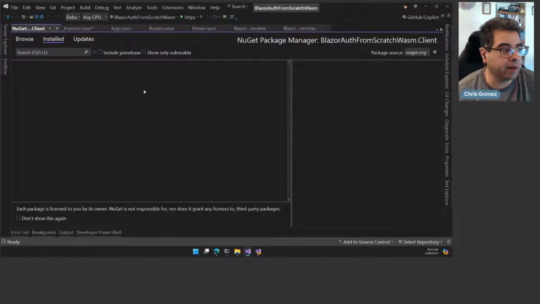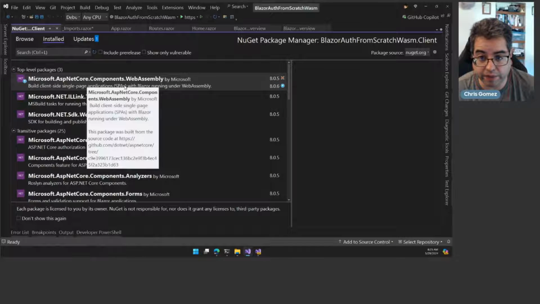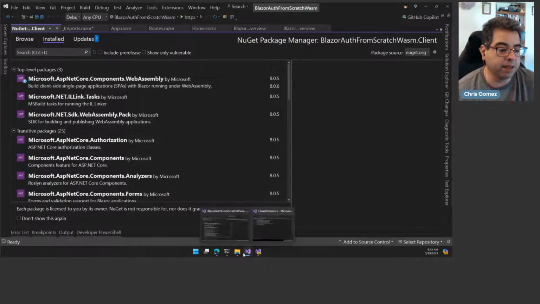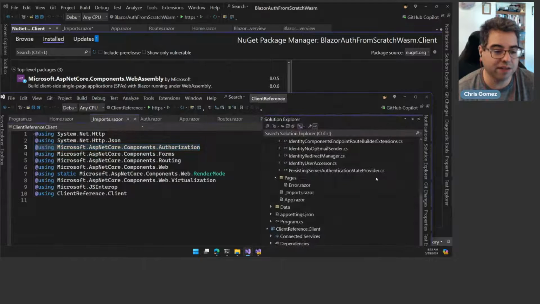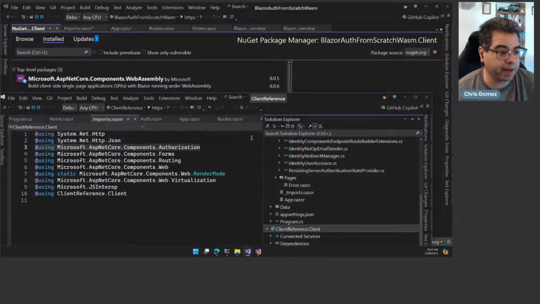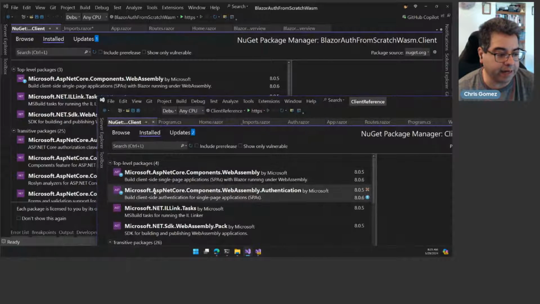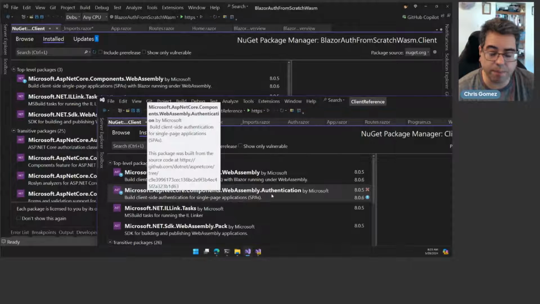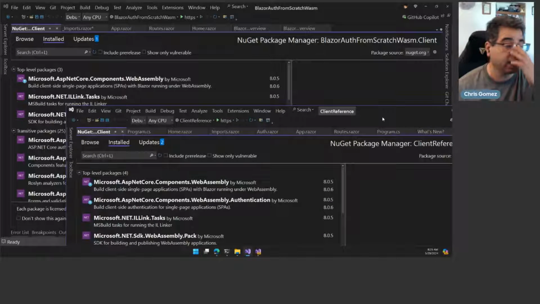When I say Manage NuGet packages and we look at what's installed, we see, for one thing, this very key one, Microsoft.AspNetCore.Components.WebAssembly. But let's go take a look at our client reference app again. We're going to keep learning from this reference. And we will right-click and pick Manage NuGet Packages. And we're going to see one more key package right here, Microsoft.AspNetCore.Components.WebAssembly.Authentication. This package is what's going to enable the authorization. It contains the authorized route view component, which then enables us to use it.